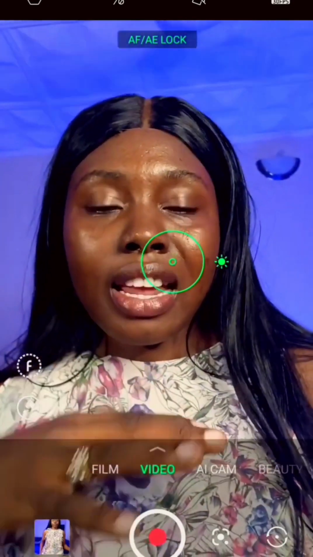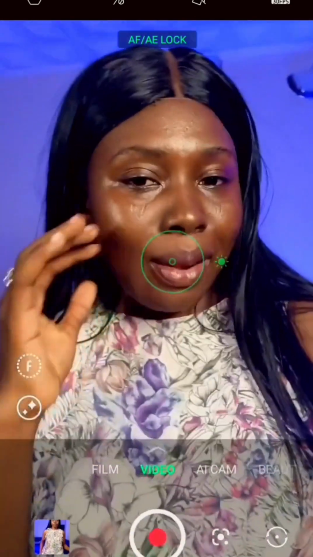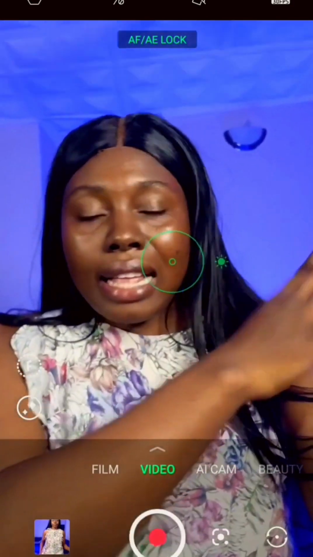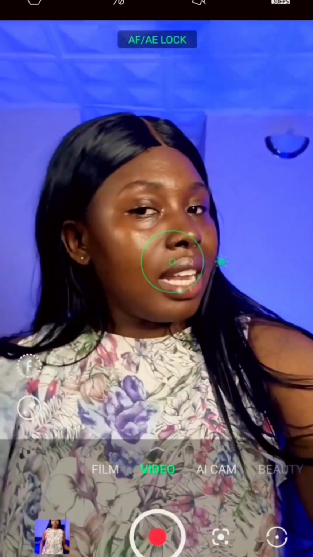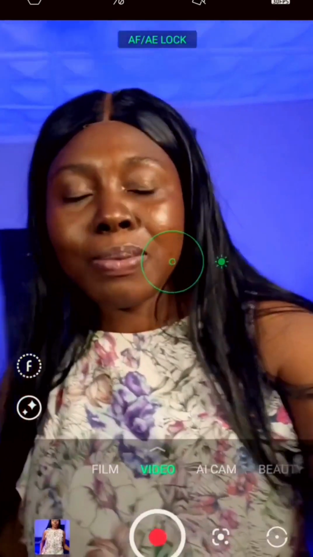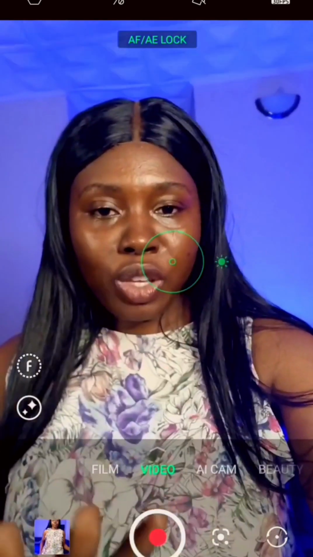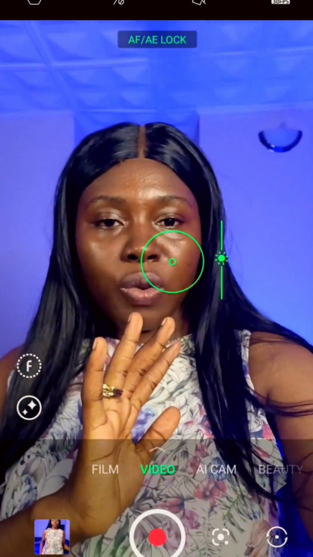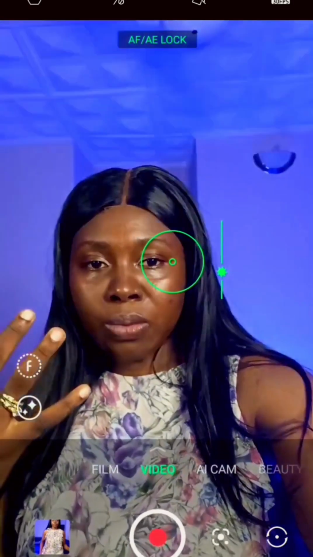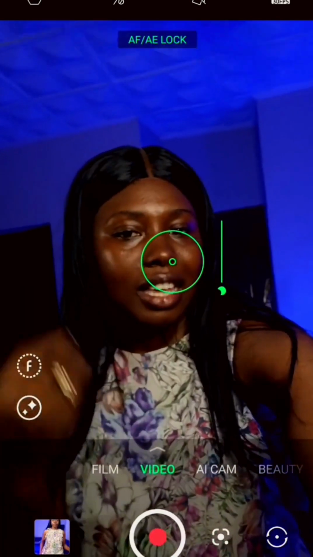If you want to mask anything when you're using the masking tool, you need to have a locked exposure. Why? Because sometimes light may appear on this side, and then the next minute as you're talking, the light goes up to this place. So when you lock the exposure, as you're moving, it keeps the same exposure, the same lighting contrast all through your video. You can also choose to increase the exposure just like this, and you can see the more I increase it, the brighter it becomes. Okay, you can tone down the exposure, and as you can see, it's giving me that feel.